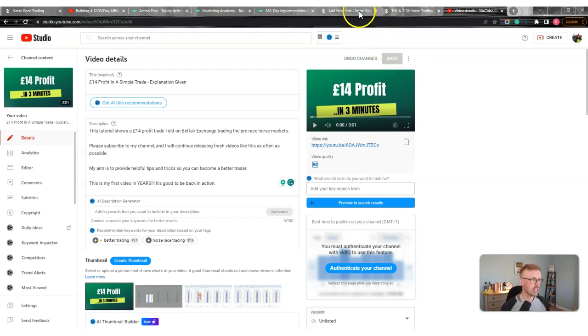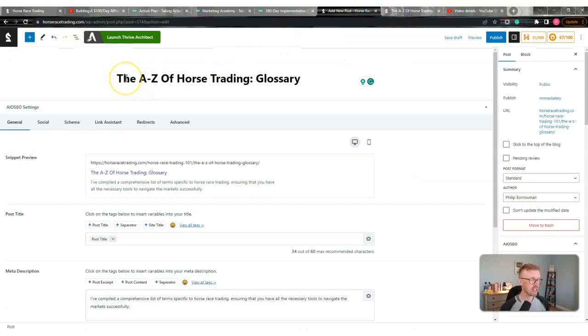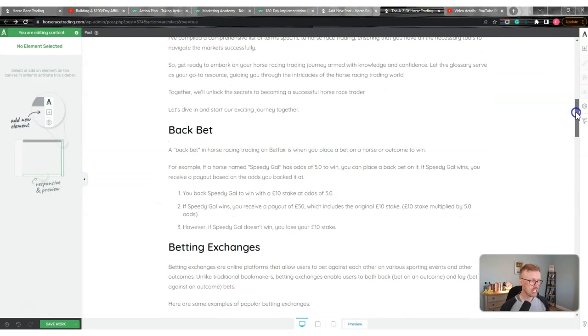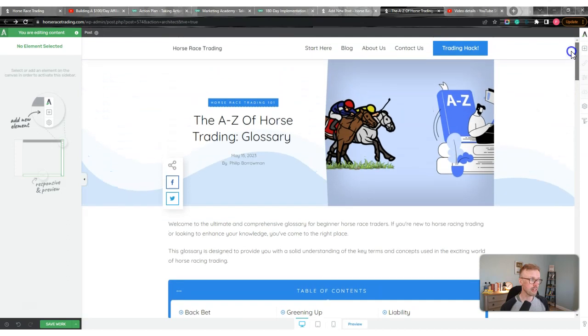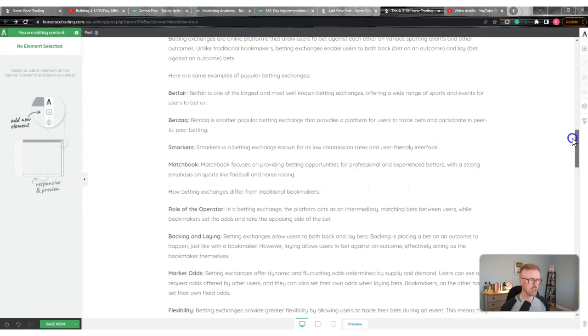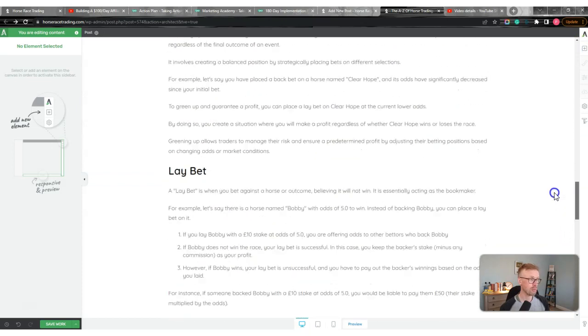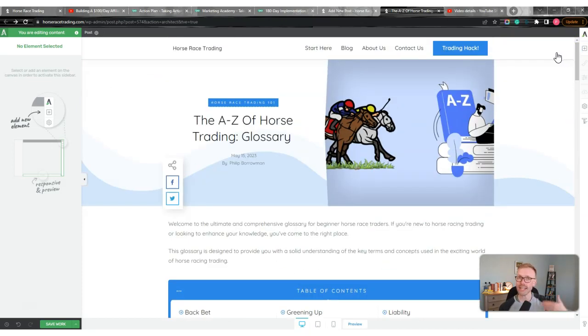And the blog post here is simply the start of a longer form piece of content for me. If I open it up, you can see the blog post itself. It's basically a glossary of terminology that I'm going to use in my website, because this is going to be the foundation of a longer blog post. So I've just started. I've written a few glossary terms, and I'm going to update this every single week as I go, to form a bigger portion of my site.